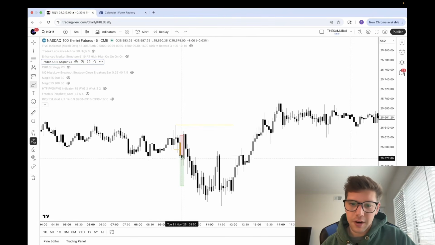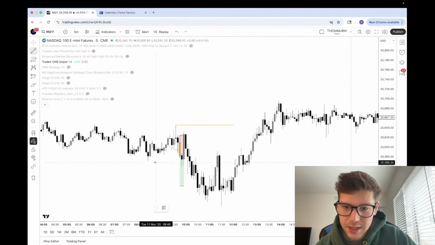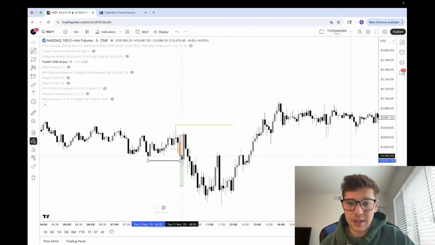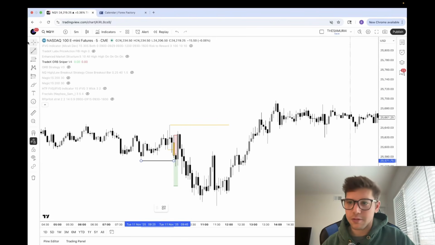So here's V4. As you can see, it took a very similar loss to V1. Again, the only thing really keeping us out of this is the low of the day. So yes, I most likely would have entered this position here, V4, because it's now 9:45. V1 was looking terrible.